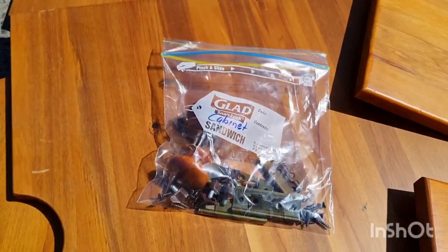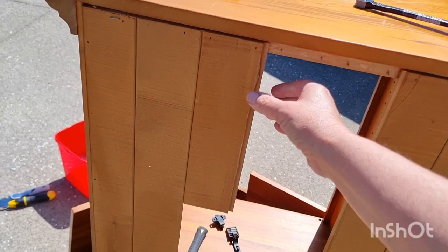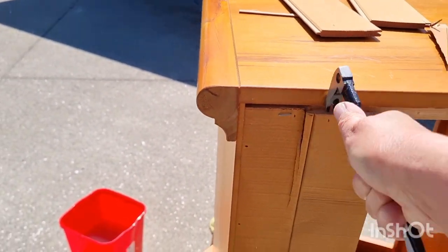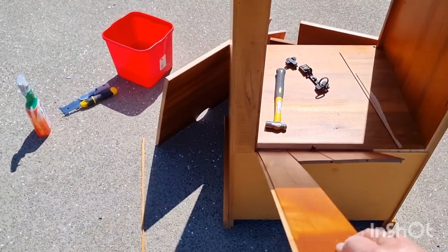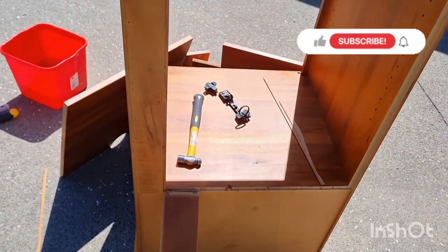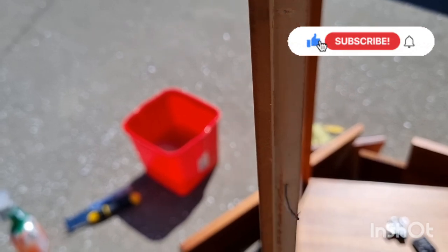Put everything in a plastic bag and just label it cabinet, so I know where to find them when I need them. So yeah, I just pulled everything off the back. It was relatively easy. It's only very thin stuff on there. And then pulled out all the nails that got stuck in there.